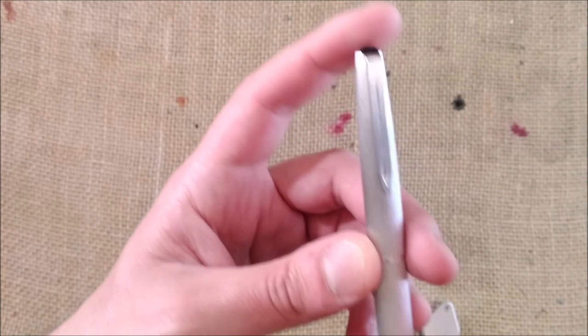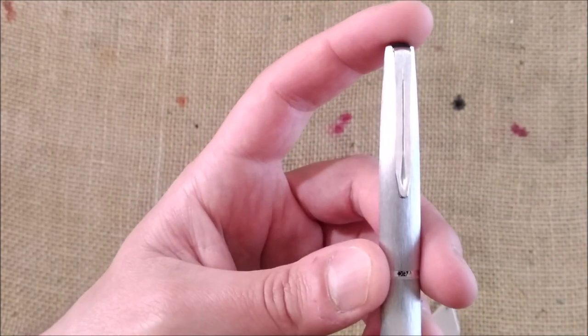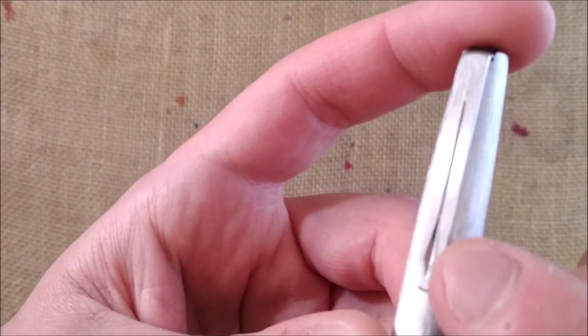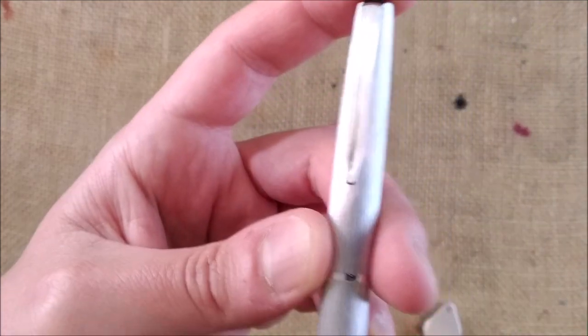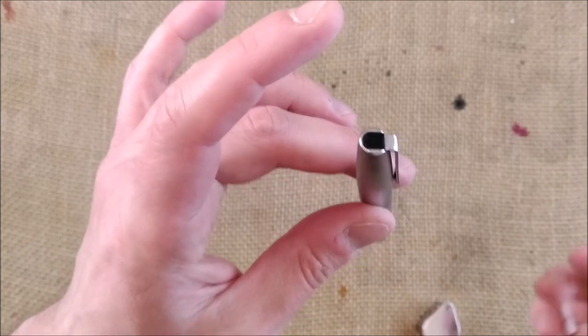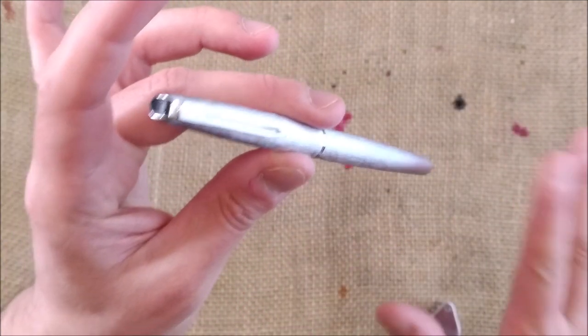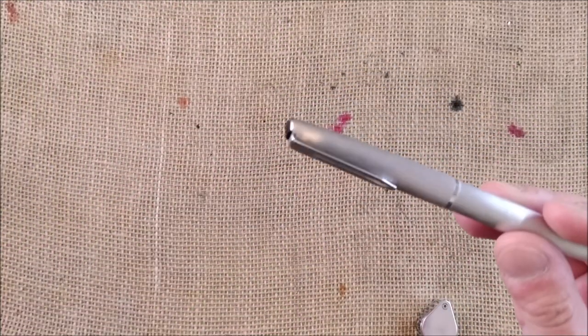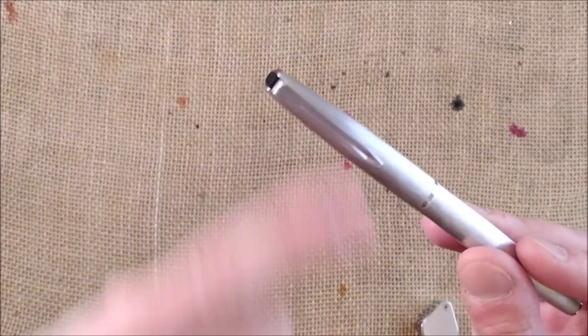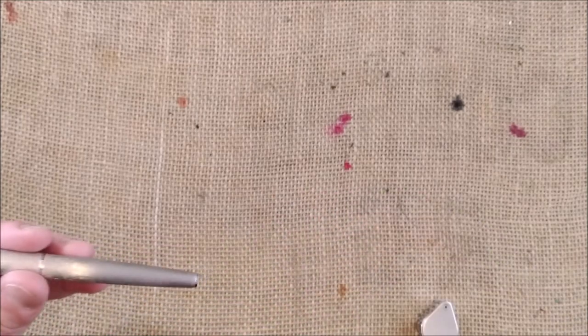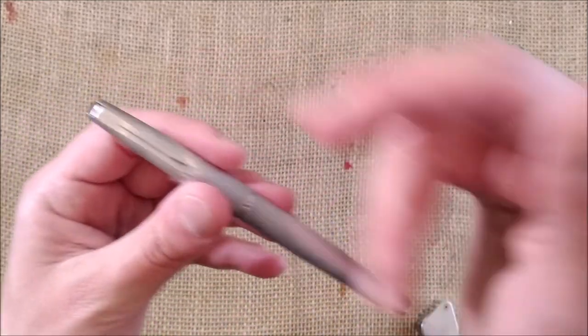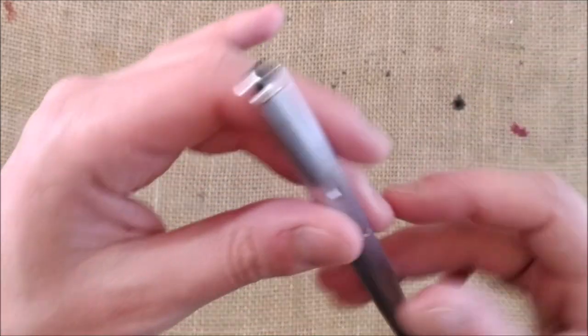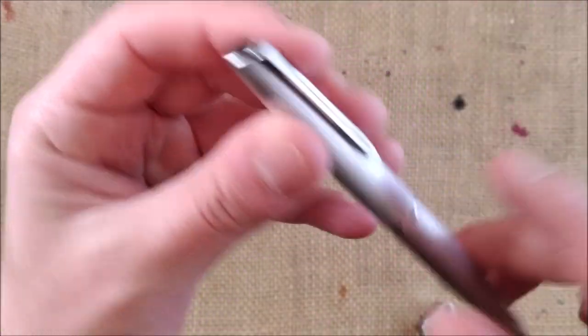However, I read that it was in fountain pen network. I'll try to link that below if I don't forget about it, that discussion. They say that this little teardrop there on the clip was painted black in the Aurora 88 cartridge converter pen. There was also another version, a cheaper one, that was called Internationale, which hadn't this. So, it was supposed to be this one, but the box is labeled 98 and I don't find much information about the Internationale version. So, I think maybe it was just the same thing, but changed the names with time and with little variation.